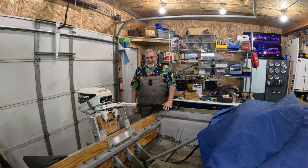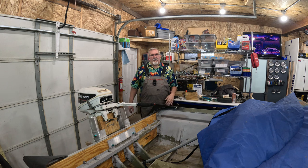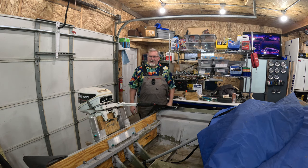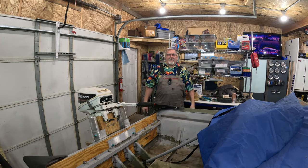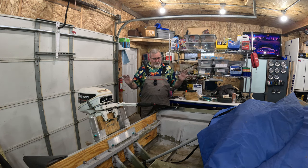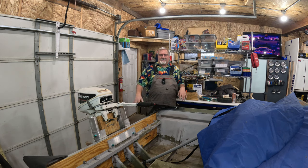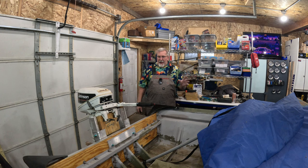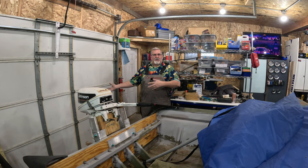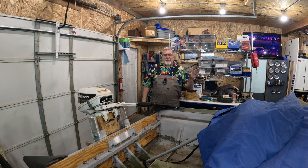I'm not even planning on having lights on here, because when we go out and do test boats, it's a first in the morning thing. And we're off the water by noon, because that's usually where the lake I go to starts to get a little more recreational-like and a lot more busy. So we stay off the lake at that point in time. But I can actually take multiple outboards out and just swap them out, throw the next one on, go test that one, video capture all the things.